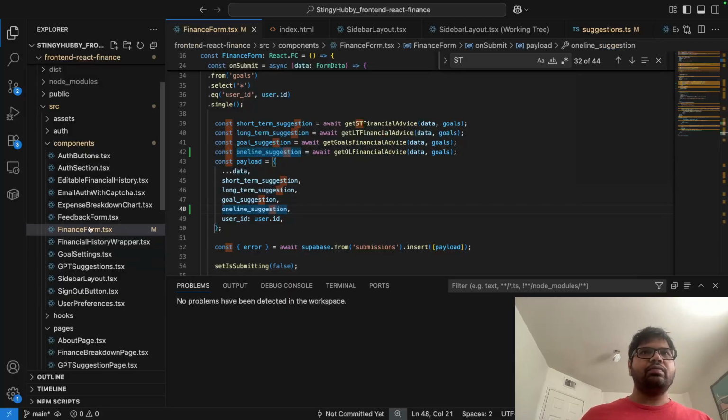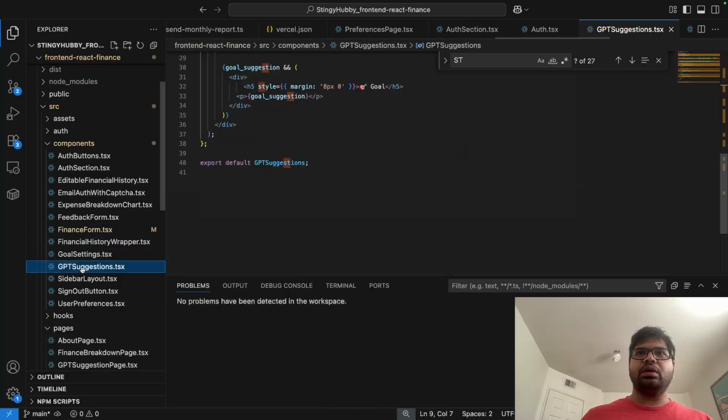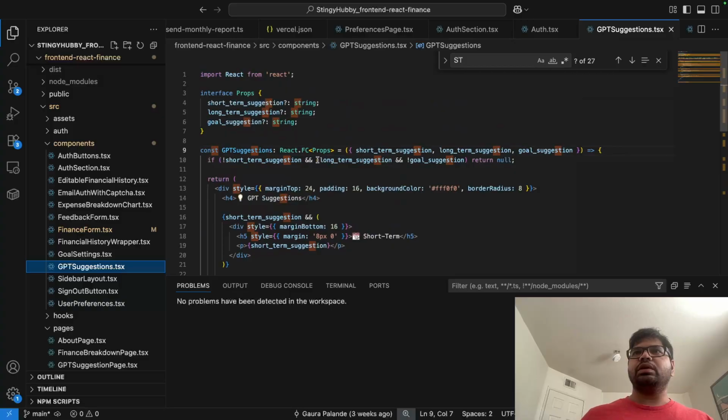Now comes the time when we go to the GPT suggestions component. In this GPT suggestions component, we have props. So let's utilize those props.